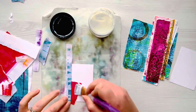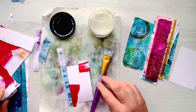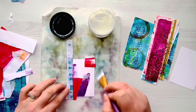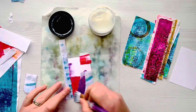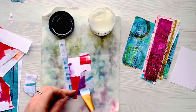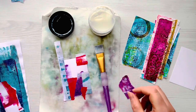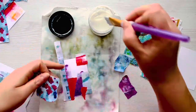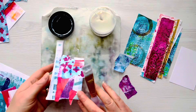I'm using the same bits of gel prints and the paintbrush to adhere them down, working angle to angle or diagonal to diagonal to make sure we've got a nice mix of those gel prints in a way that is pleasing to the eye. There's not really a rhyme or reason to this - you could do this however you like. Art is not restricted by rules, so you can just enjoy playing with your gel prints.